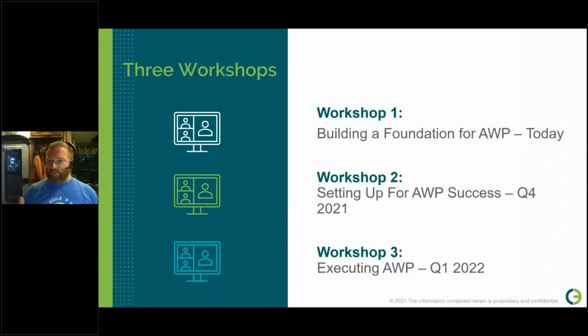It's going to be too much to cover in one session. As Tori mentioned right in the beginning, this is the first of a three-parter. So we're breaking it up into three parts. Today, we're going to look at the first workshop, building the foundation. We're going to look at what you need to get started with AWP. First step, we're going to do this in sequential order because that's the only way my brain works.